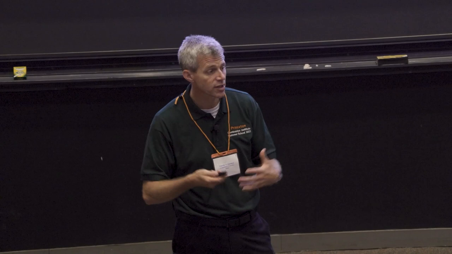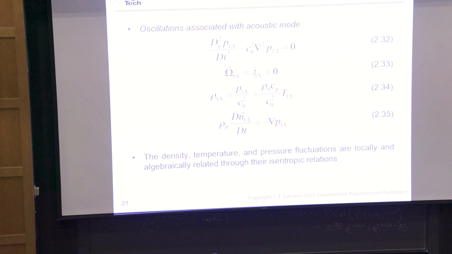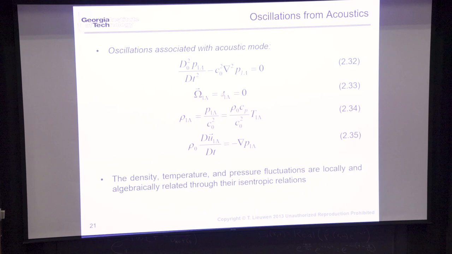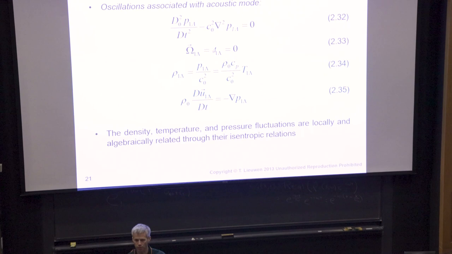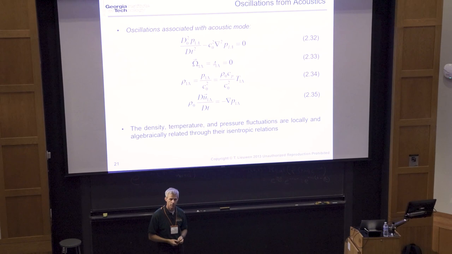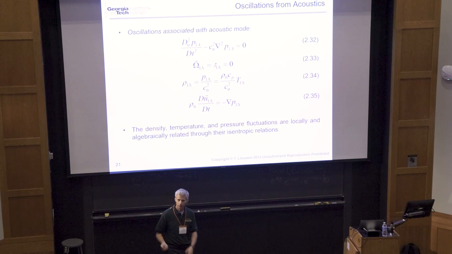And if you wanted to figure out where this comes from, you can just go to the isentropic relation. The general isentropic relationship between pressure and density is, pressure is equal to a constant times rho to the gamma. So if you were to linearize that, if you were to assume really small fluctuations in pressure and density, out would pop that equation right there. Or the same thing if you took your isentropic relations for temperature.